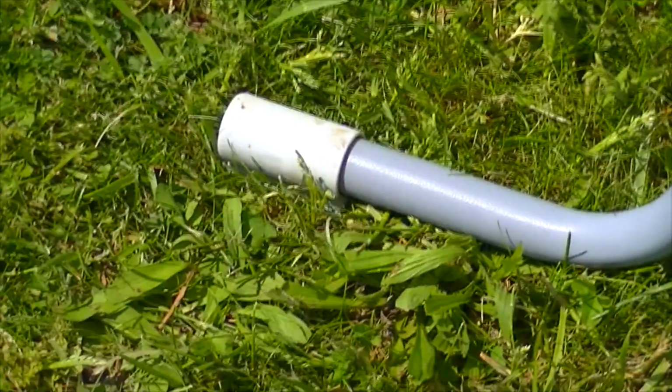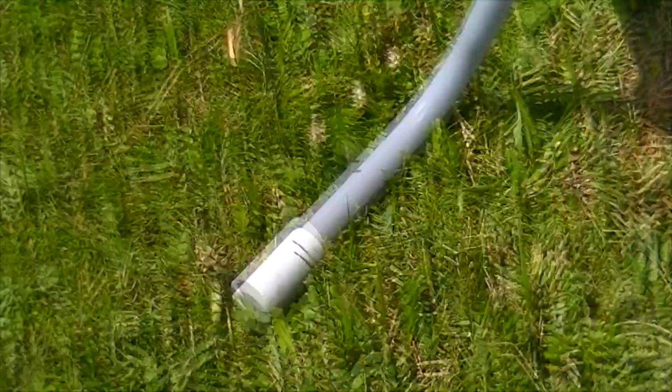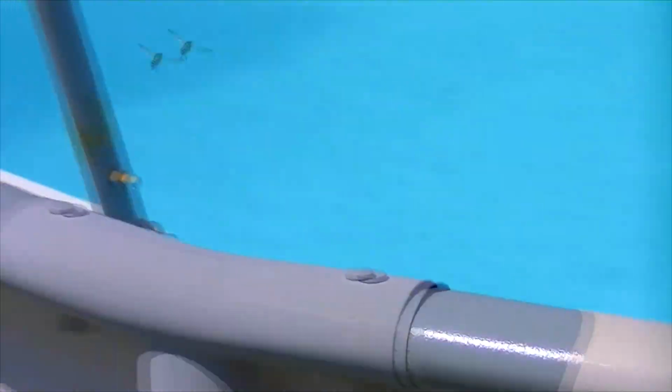You can see these feet that are stuck to the bottoms of the steps, and they're the same way on the inside of the pool. If I can zoom in here, you might be able to see. And I've had an instance where one of those feet has come off on the side that was in the pool, and we had bare tubing sticking into the liner. But amazingly, it didn't put a hole in the liner, and I caught it in time. So I've made it a habit to check these feet before I put the ladder into the pool.